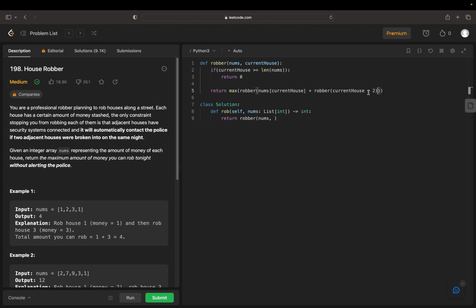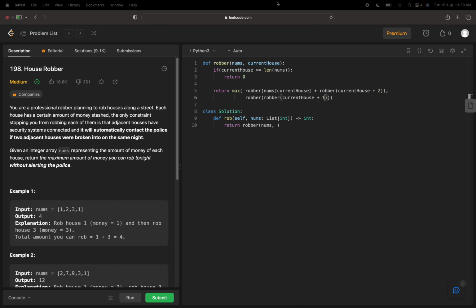And one more option we have here is we need to choose between this option. Either we are going to rob this one or we have one more option, that is we can skip this house and we will rob the next house, which is current house plus 1. So at every position we have these two options and we need to choose the max between these two things.